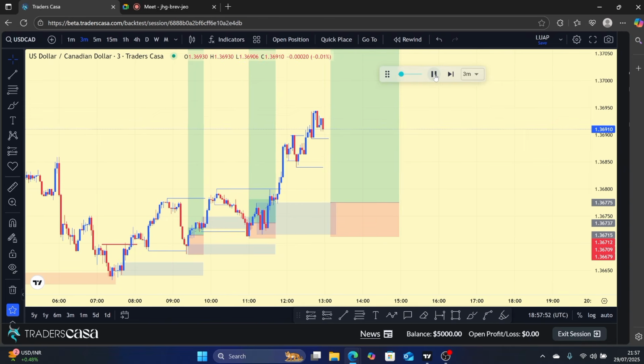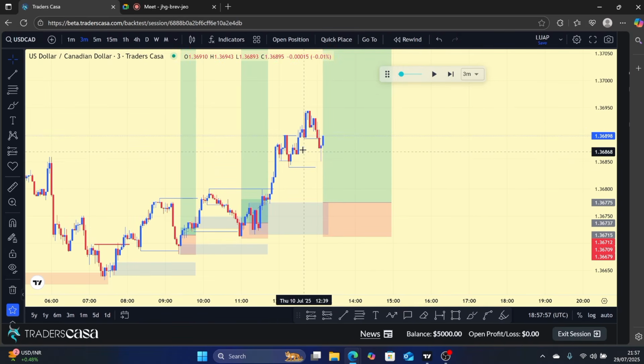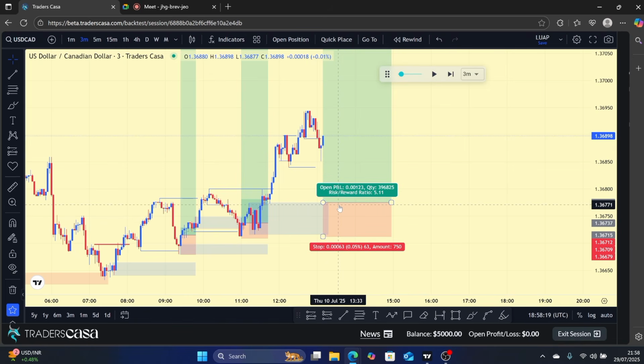So let's see. All right, price has taken out the inducement, and right here, this one here, I cannot confirm this one here to be a valid rejection, even though this one here is all right. The retracing candles are not giving, so I will not confirm this one here to be a valid break of structure. So even if price makes a break of structure without triggering this, it's fine. I will just need to go on to the current trading range.